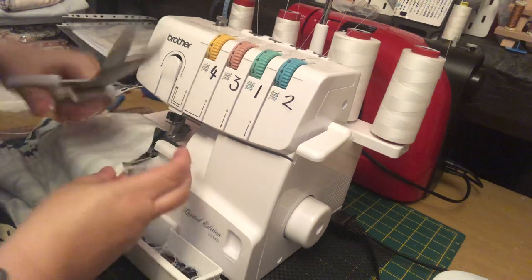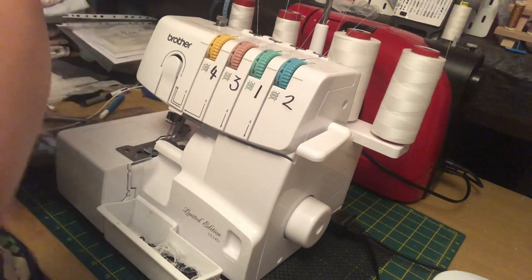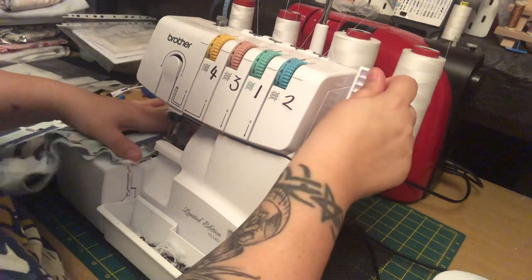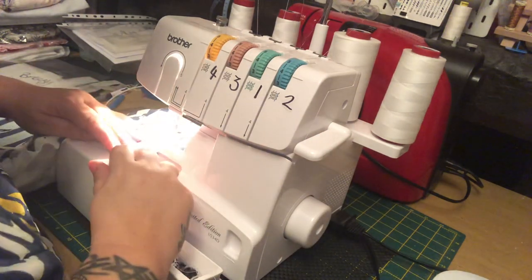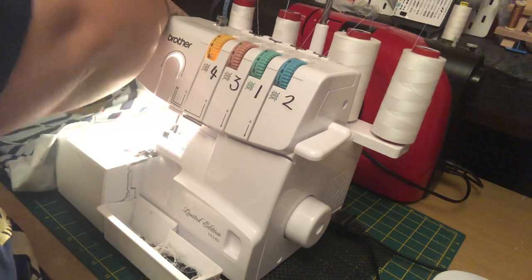There's no poppers or anything on the bottom of this one, like the Breezy and stuff, because to be honest, I don't really need it. I've left a gap there slightly. So I'm just going to catch that, although it would be fine when we do the leg elastic fold over. I don't leave it like that, really.